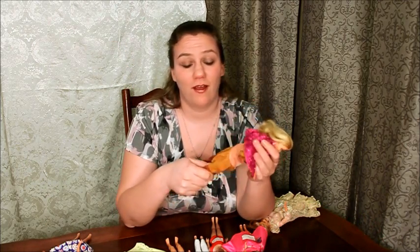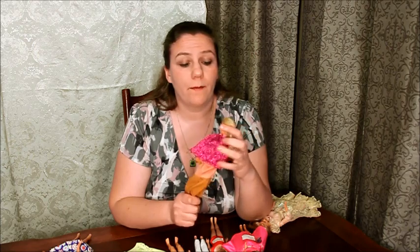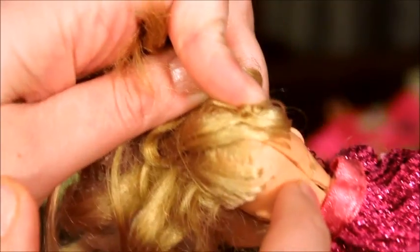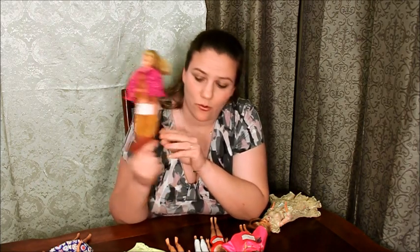Okay, for example, this doll also has 1966 in the back, but if you look underneath her hair, at the base of her head, it says 1978, which is 12 years later. So, by this time, Mattel made a lot of dolls, and they're not as collectible, and they're definitely not as rare as the older dolls, as the more vintage dolls. So, this doll, worth about $4, what I bought it for. See right there, the ticket? That's all it's worth.